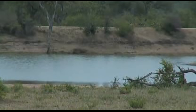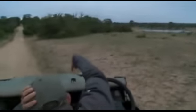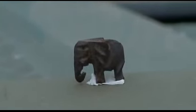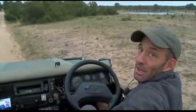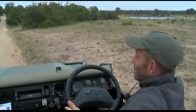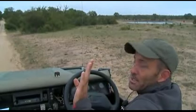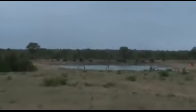Penny Pine, you're worried about Sam's elephant, which is the sort of effigy sitting on the front of the dashboard here. You want to know what I would have done if it had flown off while we were chasing the dogs. Penny, it would have been a tough thing. We can't really leave Sam's elephant out in the bush, could we? And we'd probably not find it again. So it would have been a really tough decision as to whether we followed the dogs or stop and say, no, just quickly get Sam's elephant. Good point. I'll probably remove it off the dashboard next time the dogs are on the hunt.